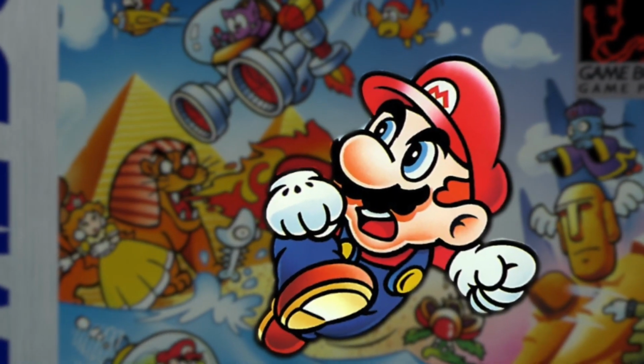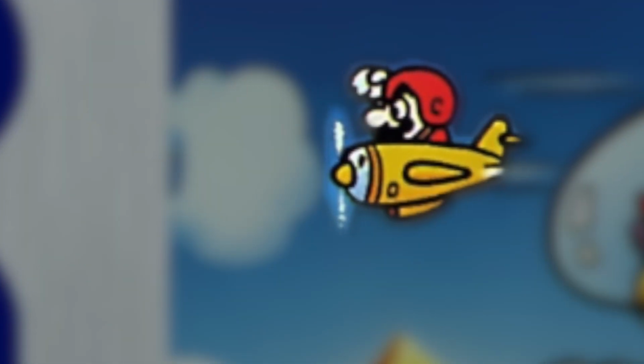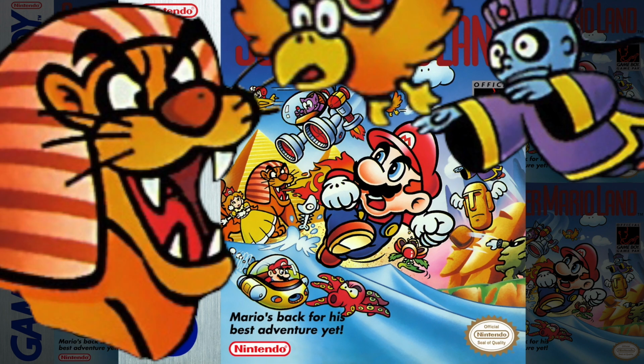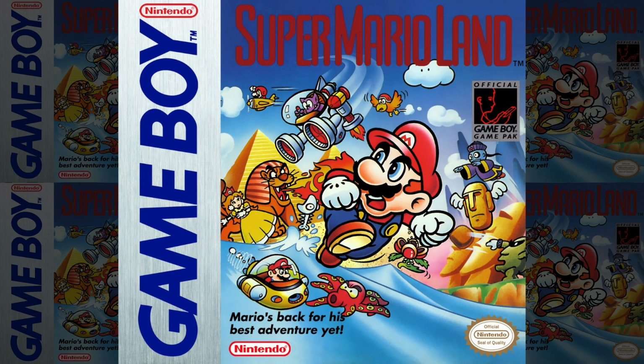First, we've got Mario the standard issue platformer, angry that a giant sphinx is shooting a fireball at his backside. Above him is Sky Pop Mario, blasting birds and bricks out of the sky with his mega missile launcher. Finally, there is Marine Pop Mario, launching watery torpedoes at everything in sight underneath Bermuda. Accompanying these Marios are new enemies, a new villain, a new princess, a new land. This box art looks like a 90s wall poster. It is that incredible.